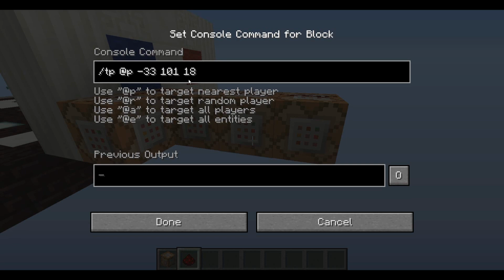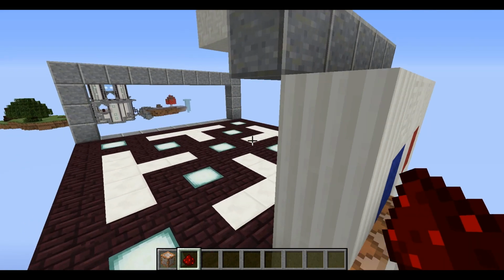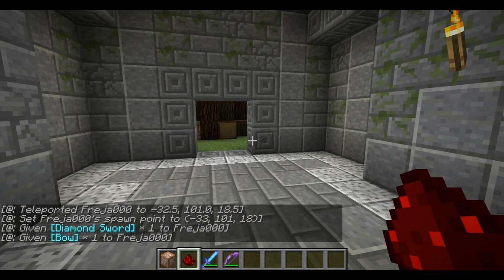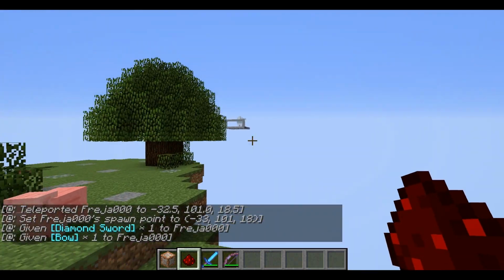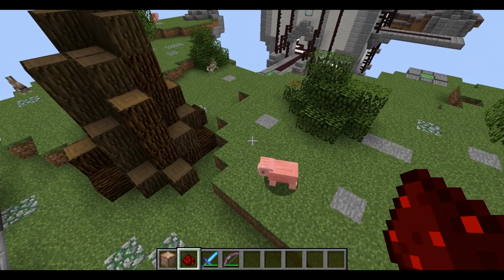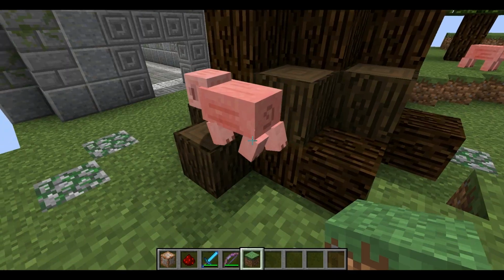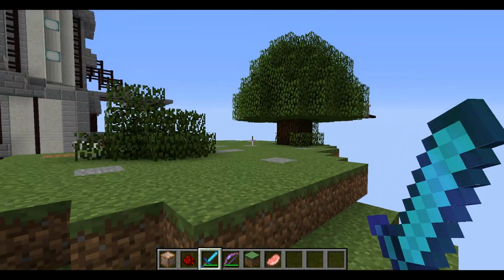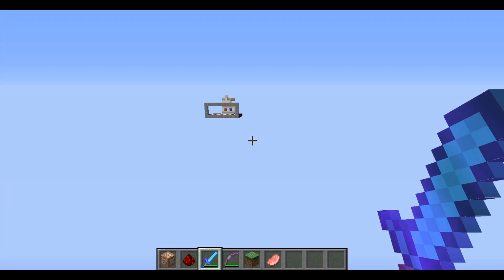So I added the coordinates where it teleported to, and then it also sets those coordinates as the spawn point for the closest player, where @p targets the nearest player. So when we press this, it gives us the item and teleports us here. And we will clear the setup button thing, clear that and remove the pigs and stuff. Okay. So that's that.